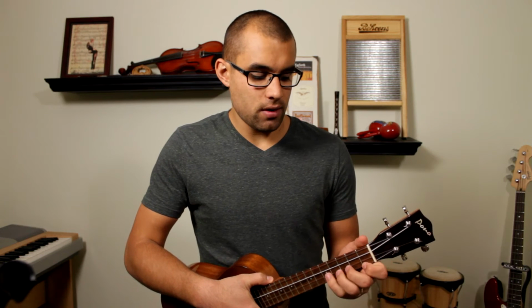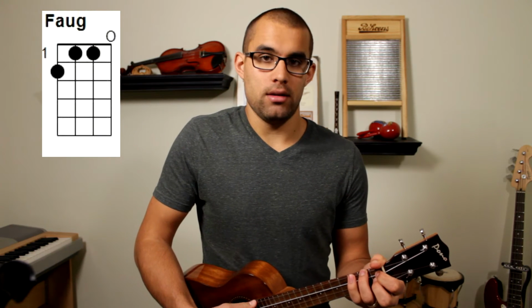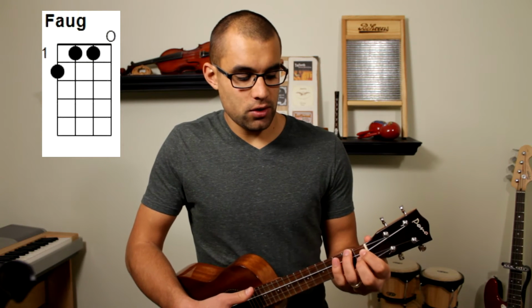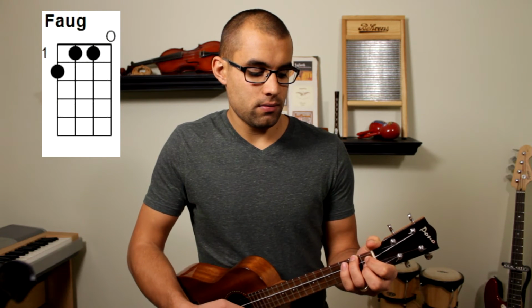Then right at the end of the song, at the end of verse 3, right after one of your C7s, you're going to go into F augmented. Not a chord you see every day, but it's really pretty similar to F. You have to change your fingers around a little bit, but there's just 1 note different on the C string, 1st fret.